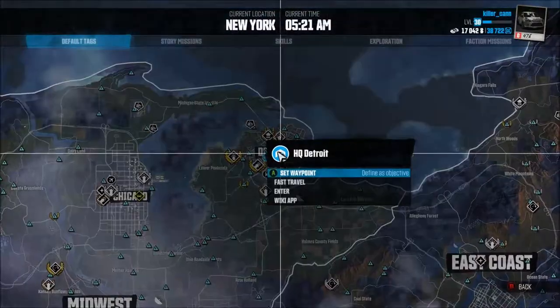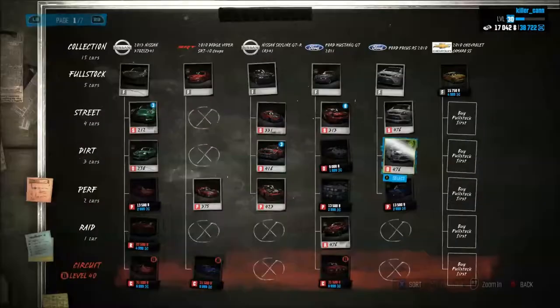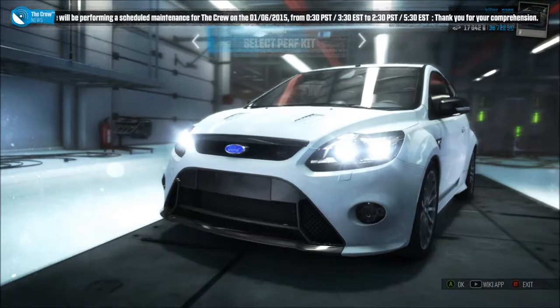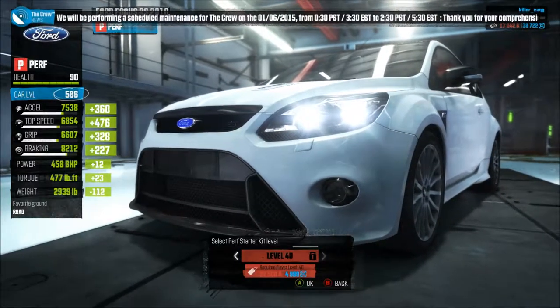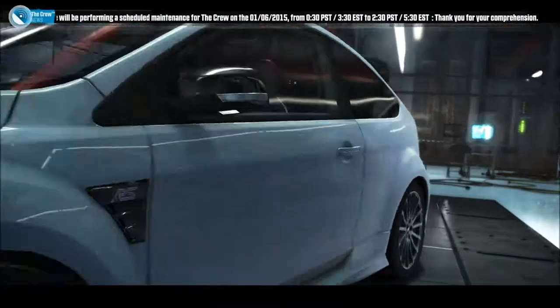I'll just go to the HQ, it's easier. Just fast travel. Yes, get on with it. Work, collection. And yes, go to there. Car tuner in Miami. We're really jumping around the USA right now, ain't we? Select Perf kit. Oh dear, 476. That one you unlock at level 40, but whatever. Yes, another 4 grand. The amount of crew credits I spent on this car is ridiculous, but anyway.